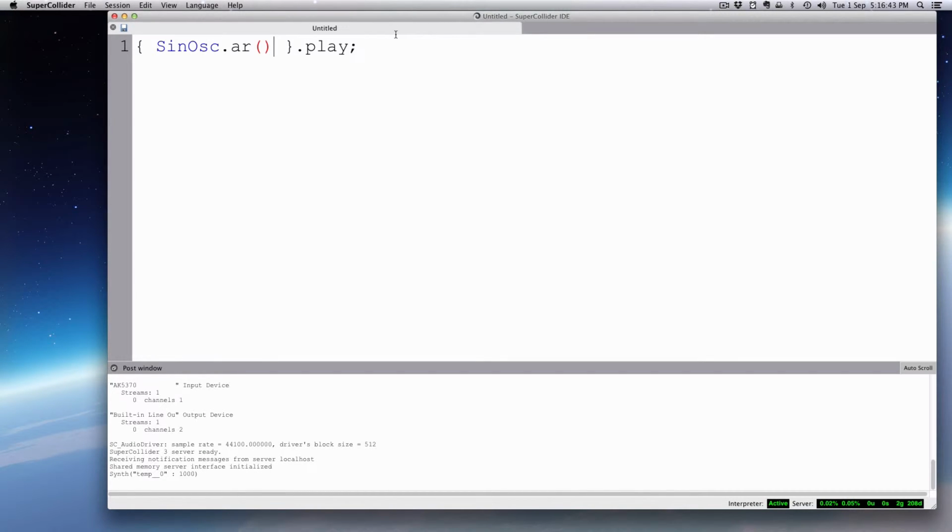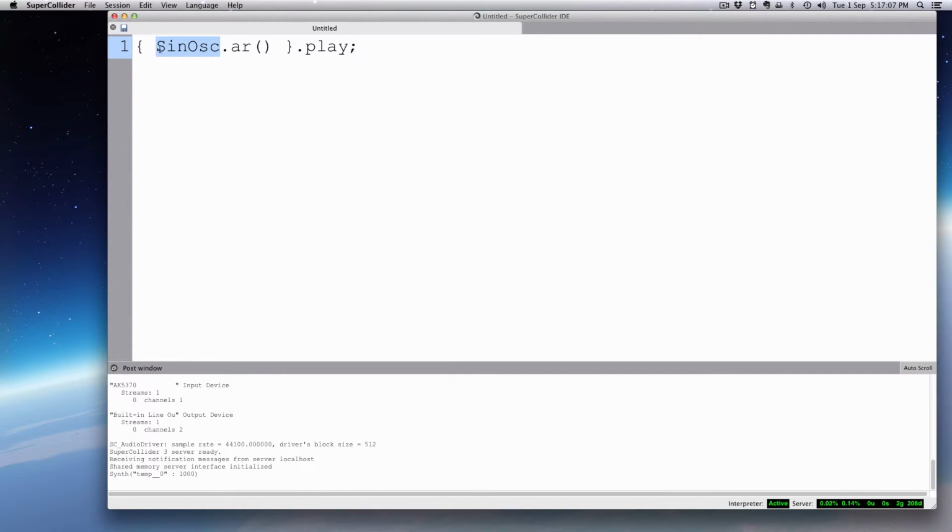It's very easy, and this is going to be the heart of our mouse theremin, because obviously it's a sine tone that we're playing. We're playing a sine tone, but for the mouse theremin, we're able to control that sine tone, its volume, and its pitch using our mouse. All right. But the bigger concept here is this idea of this unit generator, SinOsc.ar.